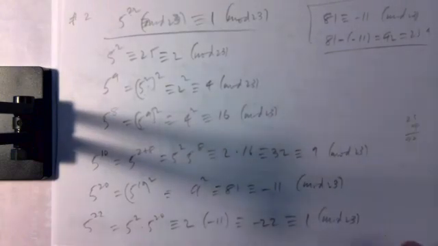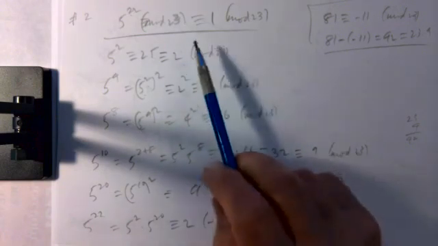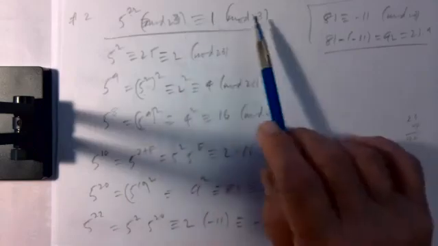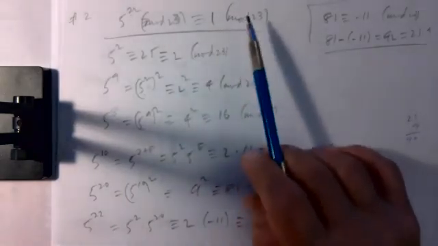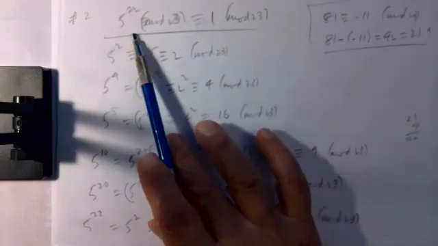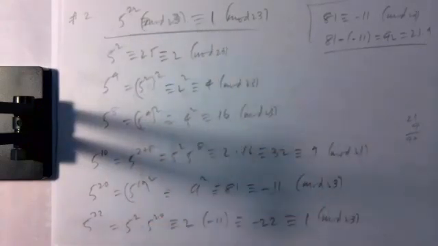That's one way to do it. I mean, there are a million ways to do it. And in fact, if you know Fermat's little theorem, that says the answer is 1 right away. But this is without using Fermat's theorem, just a direct calculation that 5 to the 22nd is congruent to 1 mod 23.